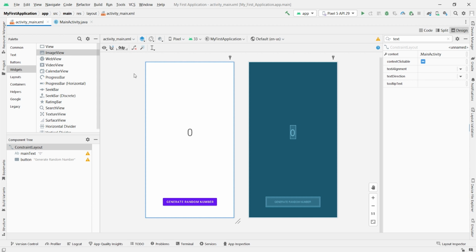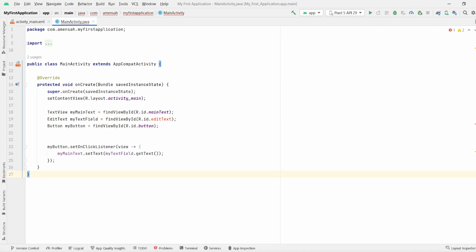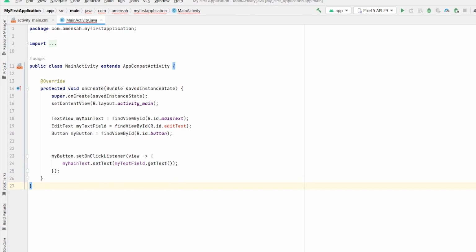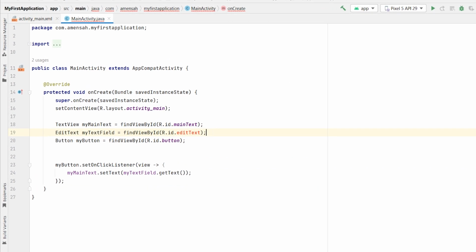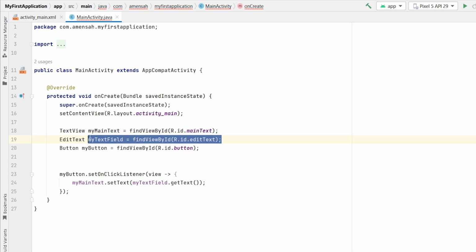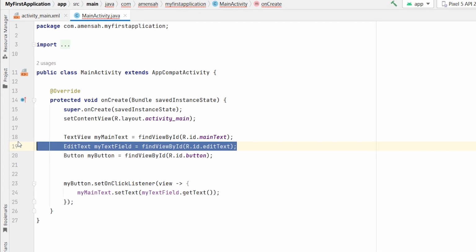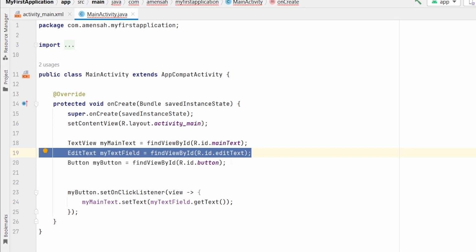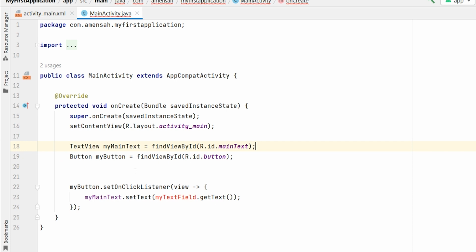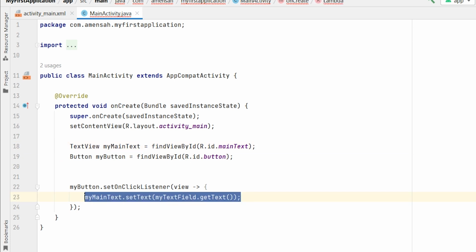So now let's go over to our code view. So here you can see that we have this in red, and that is because we no longer have that text field item. So we can go ahead and just remove this since we don't need it. And for the action, we have to determine now what we want to happen once the button gets clicked.